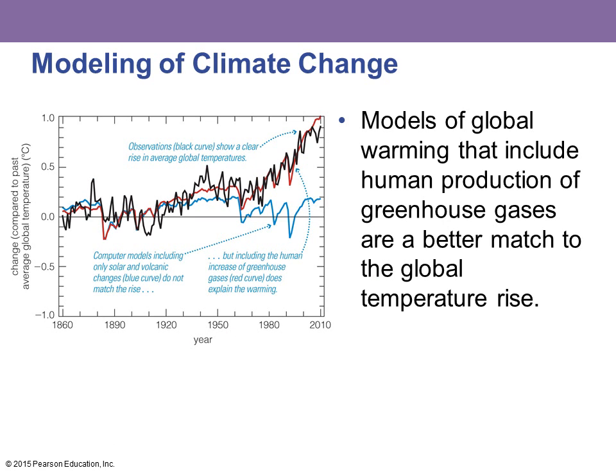This is an interesting graph. It's on page 202 at the bottom. It shows what the difference is between what just regular solar and volcanic activity would do to our temperatures. That's the blue line. And what the red line is showing is just exactly what is happening due to human intervention. So we definitely have a correlation or a connection between what the rising temperature is doing and who's causing it.